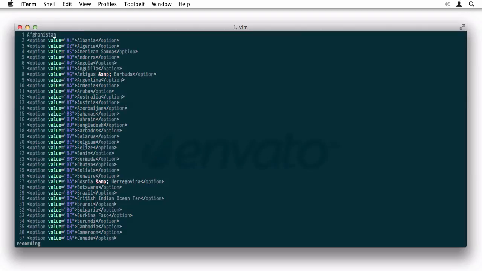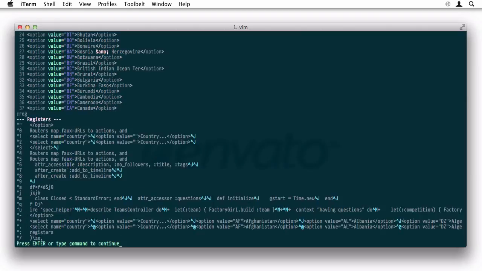To finish the macro, I'm going to press J and then 0. This will put me right in the beginning of the next option available, so that we can perform the macro again. So now we're ready to stop the recording, and I'm going to press Q to do that. Let's check the register A again. I'll press :reg. It's a shortcut for registers. You can see that register A has the complete set of operations that we performed during the recording of the macro.